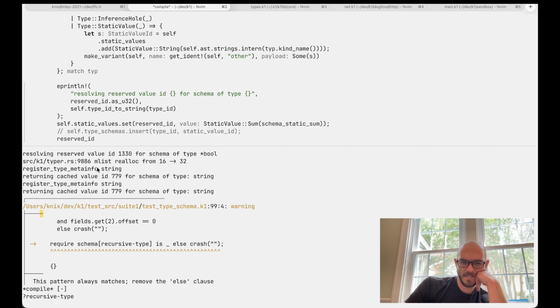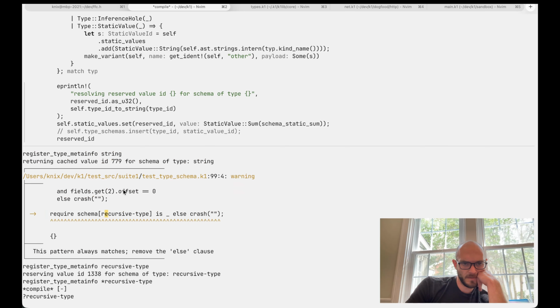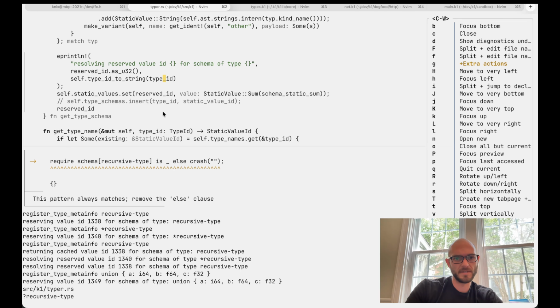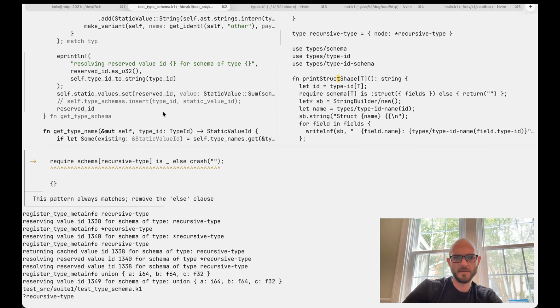See how many times we ask for the meta info of string. Okay, so now we're doing recursive type. We just checked this line. I guess we can go ahead and assert that it's a struct. Forgive me the detour. Test type schema.